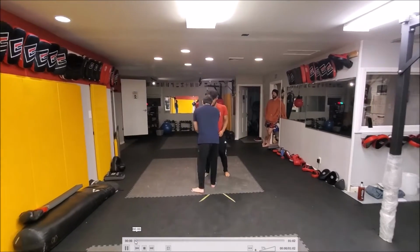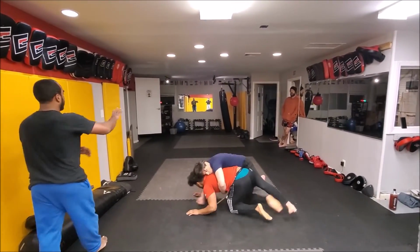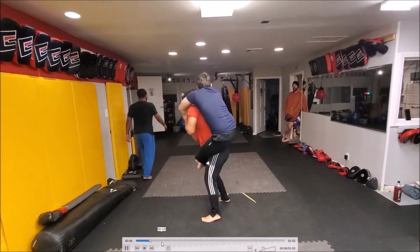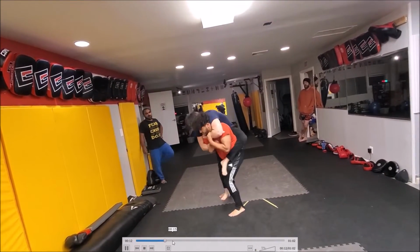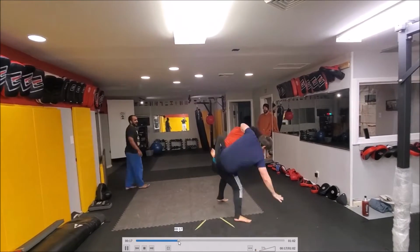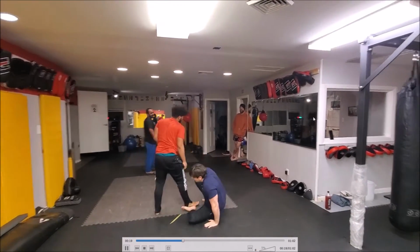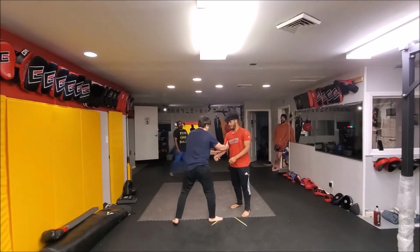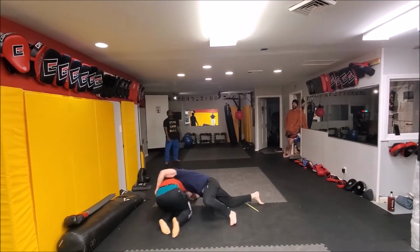Let's look at that again. And it comes up immediately because he's so close to his opponent. I like that. Again, that's pretty much picture perfect. I got no complaints about that one. Chris is still trying to shake him off, still trying to shake him off, and manages to get him off. Again, good pull, staying close to his opponent. Yeah, no complaints here. Gets it again.